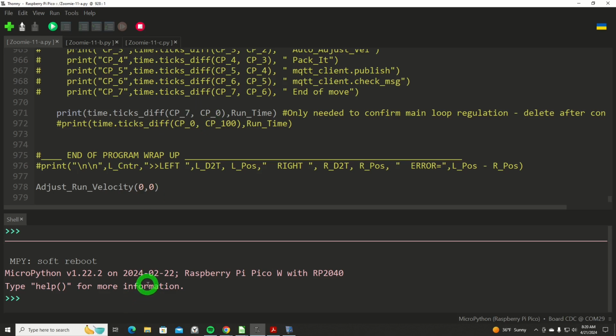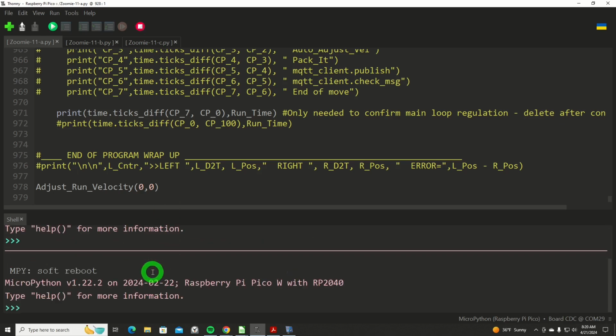We'll take a look at that data just real briefly. Before I do that, I want you to look at this statement right here. This is what pops up on your screen in Thonny when you click your stop button and it reboots the PICO-W. See this version 1.22.2? That's a really important thing to keep an eye on. And I'll explain why here in a little bit, but pay attention to that number. Let's go ahead and run this program.